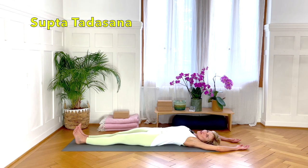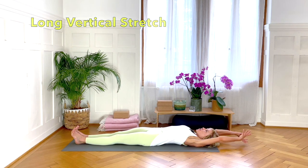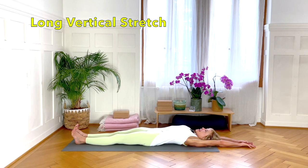And now re-roll those legs in. Charge them again, make them firm. Cross the thumbs again, re-stretch the arms. Long vertical stretch. Lift your right heel slightly off the mat and move it even further away, then press the heel down and pull the right buttock towards the heel.